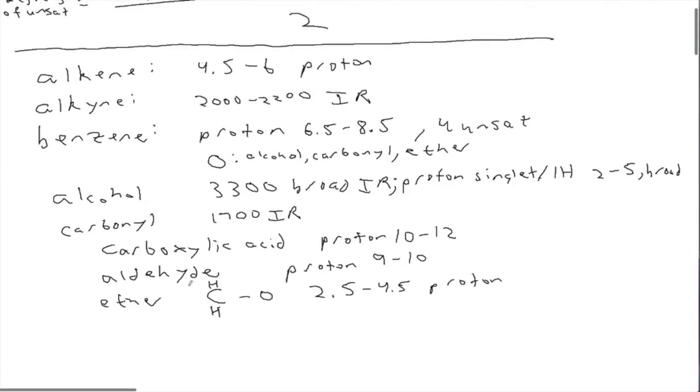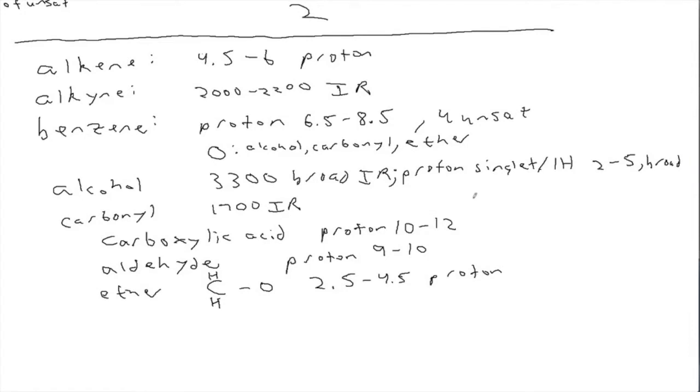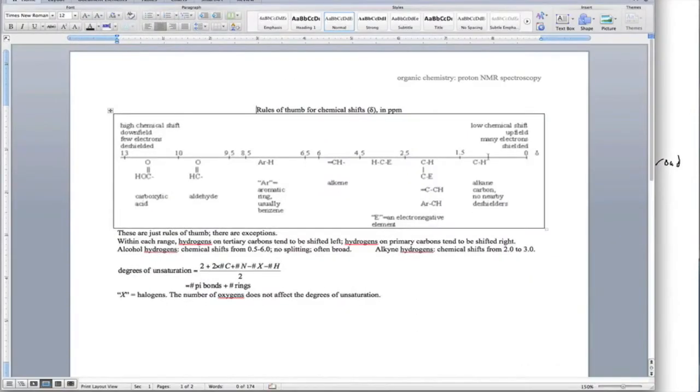Now, lastly, let's say you just have a normal hydrogen, a normal hydrogen that's on a regular alkane carbon. Where would that tend to be? Let's look at the handout. So what about normal boring hydrogens that aren't close to anything? They tend to be in this region, 0 to 1.5. These are just normal alkane carbons with nothing else interesting next to them.